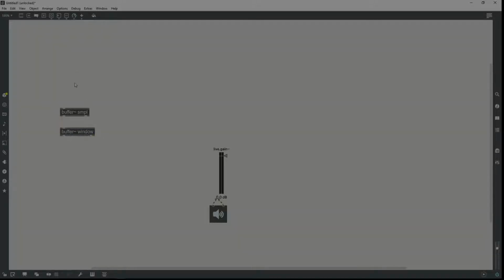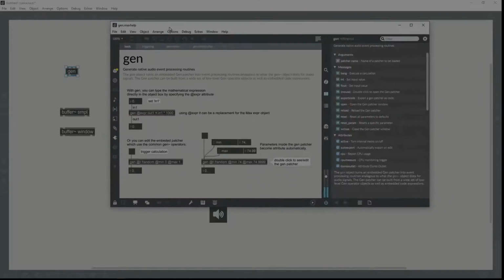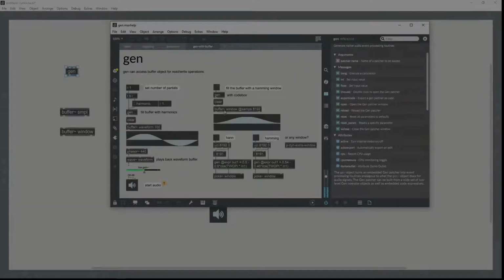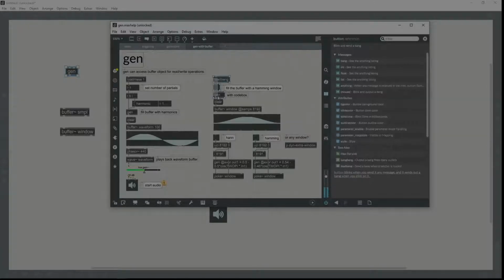We're actually going to borrow the amplitude envelope from a help patcher, and you can do that by creating a gen object. Notice there's no tilde at the end there. So just a Max gen object, and if you open the help file and go into gen with buffer, and then copy this here, and I'm going to copy that buffer as well.